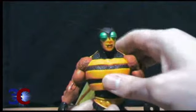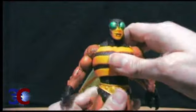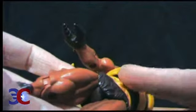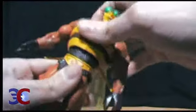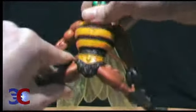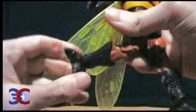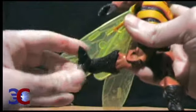Then there is ab crunch. Yes, it's there, even if it's a little bit hard to see, but the hinge is there. A little bit hindered by this piece here, but you can see the joint, I think. Well, I can see, I'm not sure if you can see from your screens. But it's there. And then there is the waist twist and legs go like this, like this, like this, like this, like this, and like this.